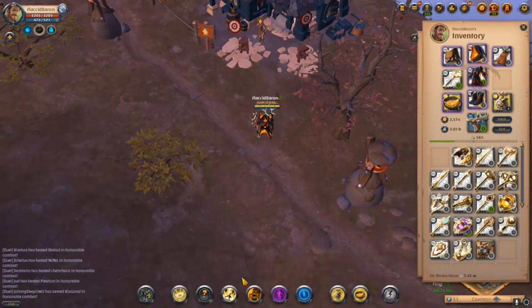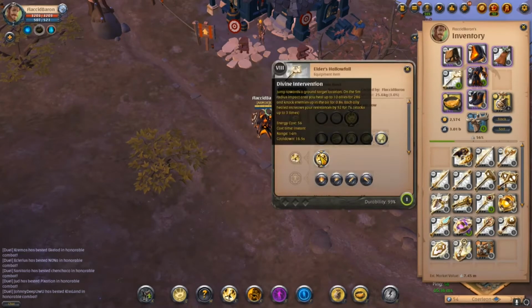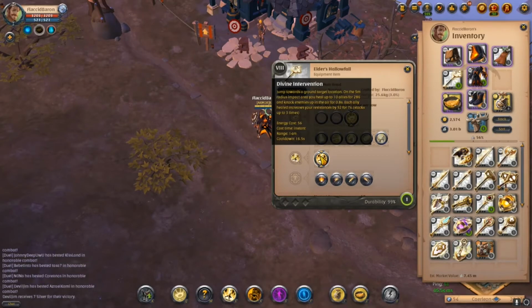But we're not here for the Qs, we're here for the Es. And the E is pretty cool. So you jump towards a ground location. On the 5-meter radius impact area, you heal up to 10 allies for 286 and knock up enemies. Each ally healed increases your resistances by 52 for 7 seconds, and it stacks up to 3 times.